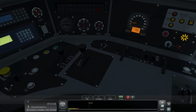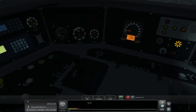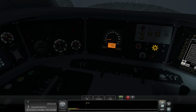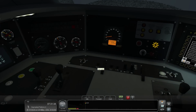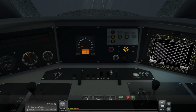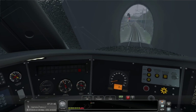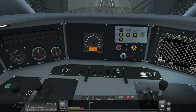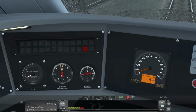So the brakes are on. Yeah, I was talking about the brakes, wasn't I? Now, people said they weren't very good. And, well, I don't know why people think that. I've driven this to do sound tests and stuff, and I haven't found it too bad. So that's interesting. Right, here we go. Let's just bring the speed off. See, look, it's just the same as the 66 brakes.